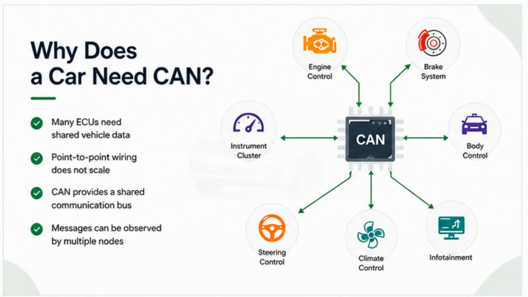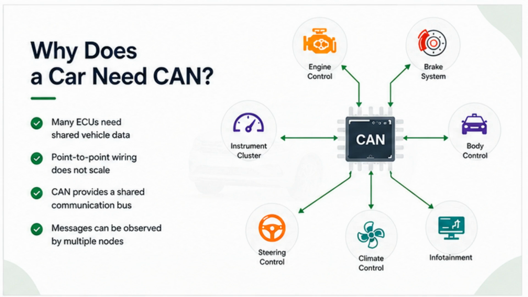A modern vehicle contains many computers called ECUs, or electronic control units. One controls brakes, another controls engine, another controls body functions, while others manage steering, climate, lighting, and driver information. These computers cannot work as isolated islands. Vehicle speed, brake status, steering angle, door state, engine temperature, and many other signals must move continuously between different controllers.